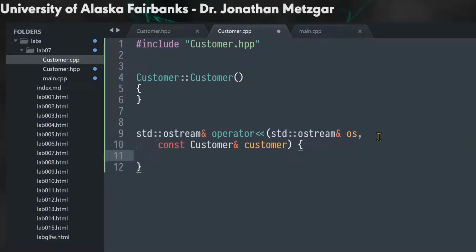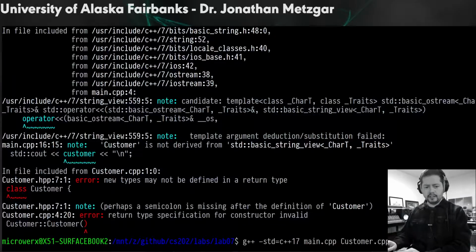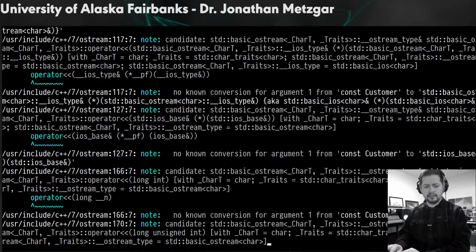And then we're going to want to return the output stream. So when we're done with it, we need to return the output stream, but our goal here is to get this compiling. So we'll go back down to the terminal.